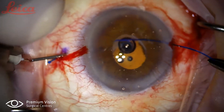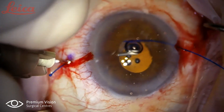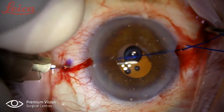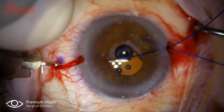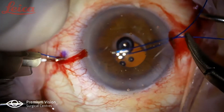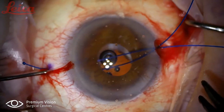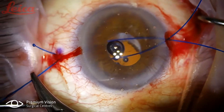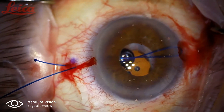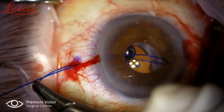I'll go just in front of the first pass, keeping some sclera between the two holes, and this time the direction is behind the pupil toward the center, between the lens and the iris. Once I see the tip of the needle in the pupil, I'll pass the suture. I frequently pre-place the Prolean suture so I don't need to manipulate while the needle is inside — I prefer to pre-place it. Now I'm getting the Prolean suture into the opening of the hub of the needle and pushing it through the core of the needle until it stops at the bent area, then pulling it out. The Prolean is thick so it can make loops and cause damage, so be careful and manipulate the suture gently so it doesn't hit the cornea, iris, or lens.